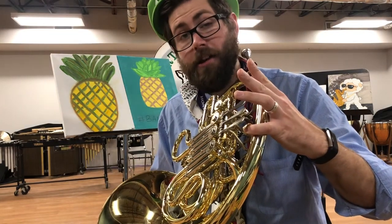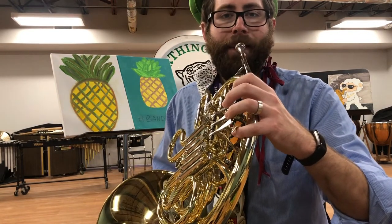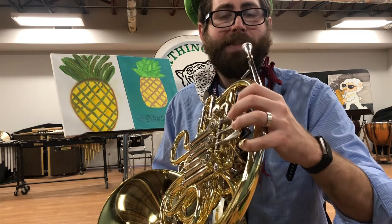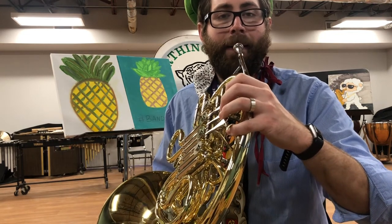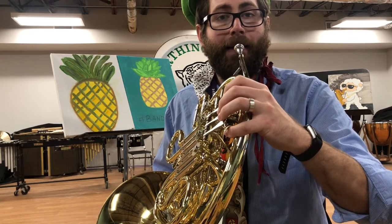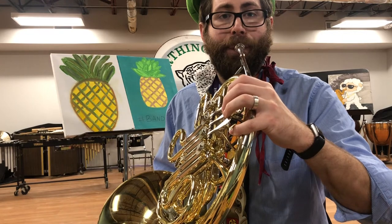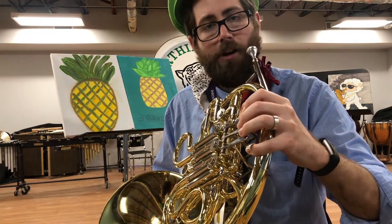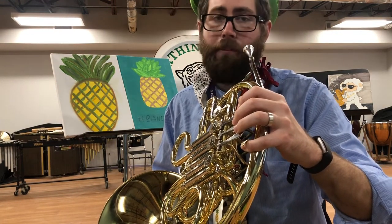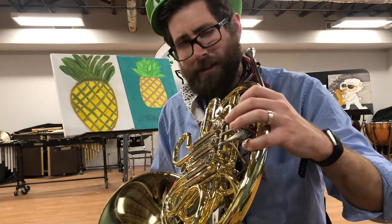We know that G is note number two. No buttons down, no trigger down, none of that. We're gonna make this sound. See if you can match that pitch. Ready and go. Let's give them four. Ready and go. Nice. If you need to, take a break and go back and rewind those two notes so that we can make sure we're playing those notes correctly. But let's move on to note number three now.